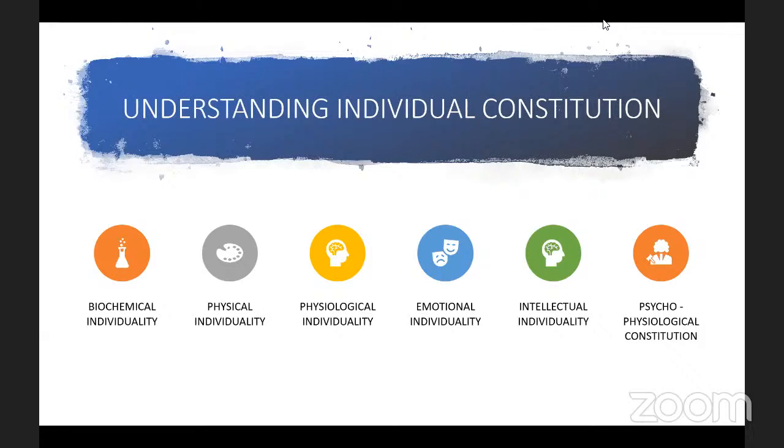An example for easy understanding is that some person will easily grasp things, but he forgets very easily. Some other person might take a lot of time to grasp, but retention is longer. And there may be another person who might take forever to grasp the same thing, but once he grasps it, he might never ever forget it in his entire life. So intellectually, we are all different. There are so many other things which separate us from other people around us. And if you put them all together, we can call it psychophysiological constitution or mind body constitution.